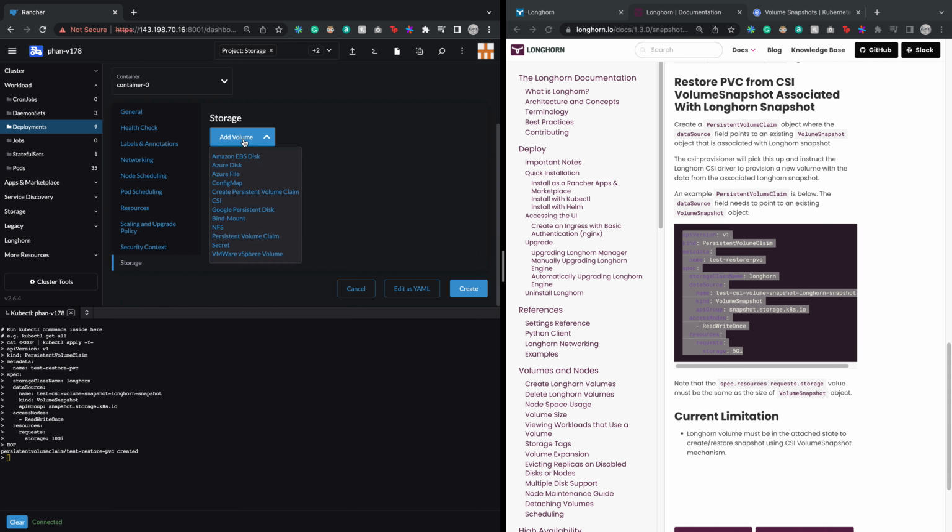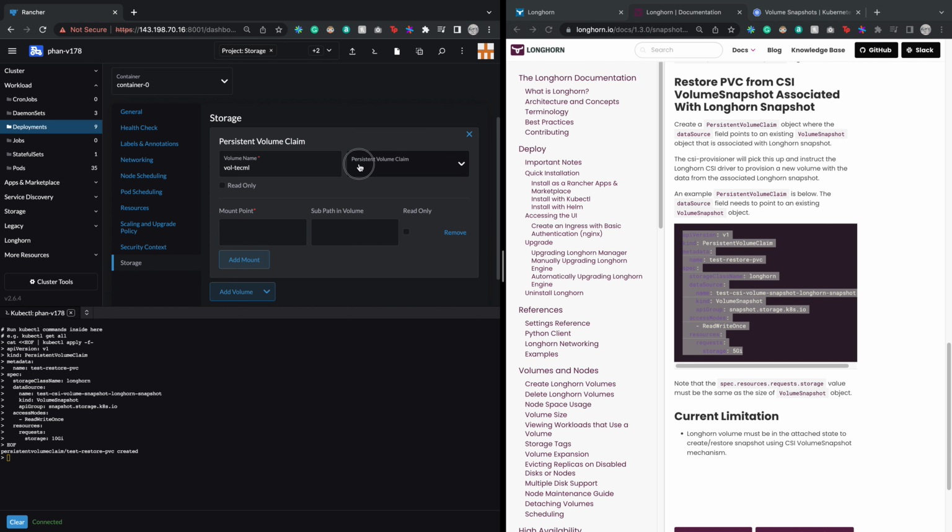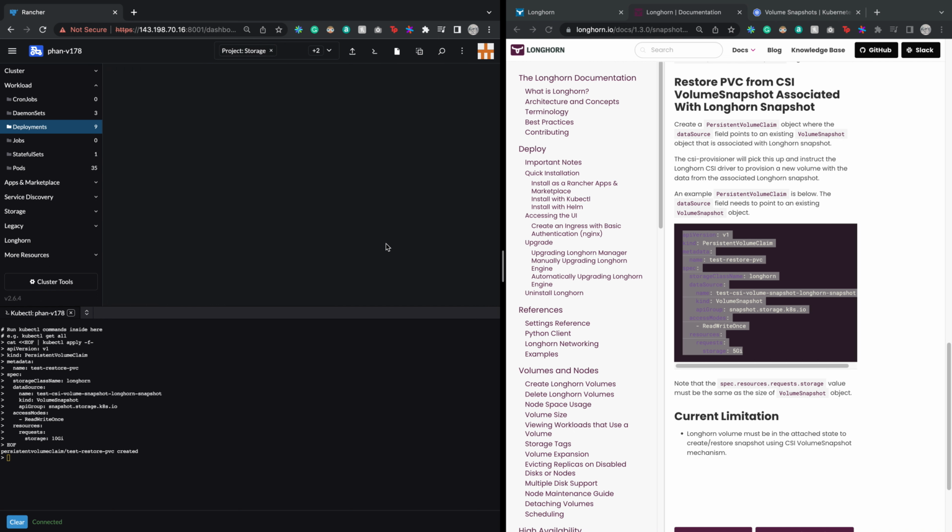For the storage, we're gonna pick the existing volume claim, choose the restore PVC, select the mount point, and click create.